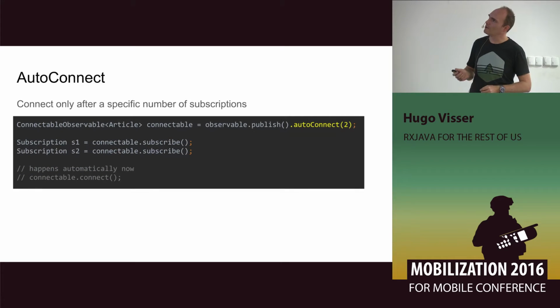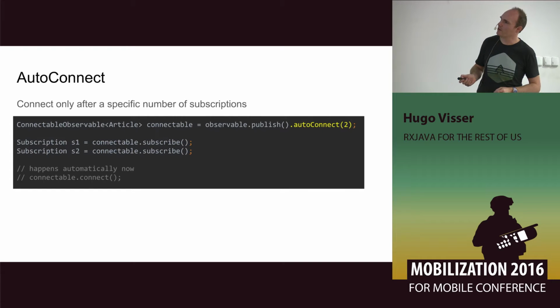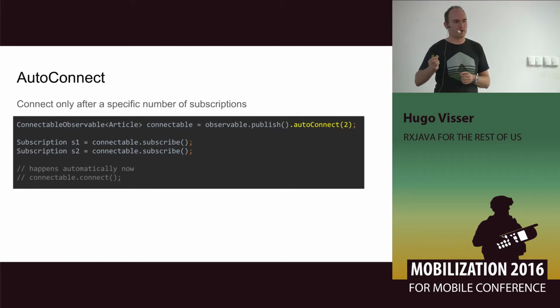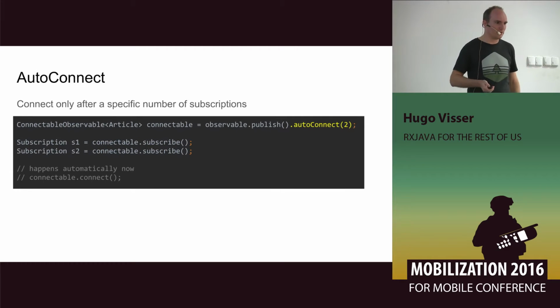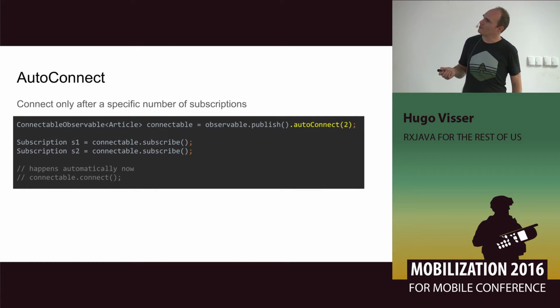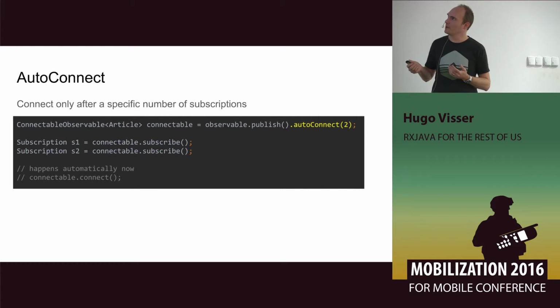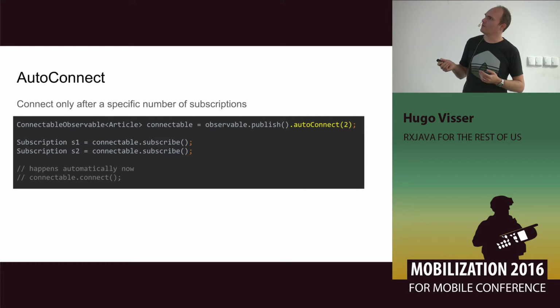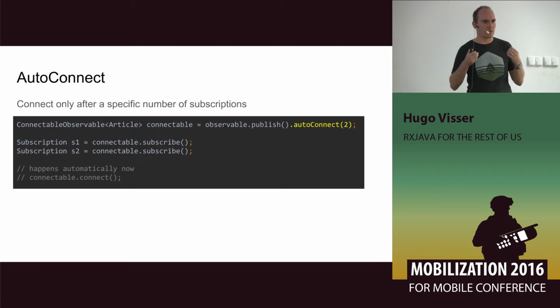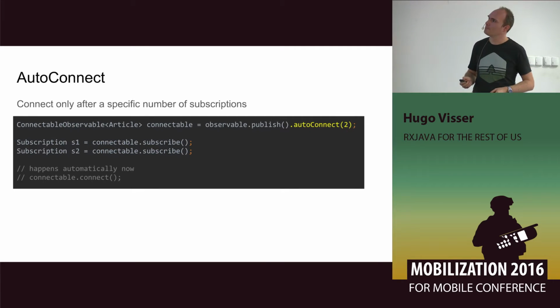And AutoConnect does this automatically in this case. I know that I have 2 subscribers, and once the second subscriber has subscribed, then the producing of these values starts. So this is why this works. I know we have 2 subscribers because we have the RFID tags and we have the quantity. We convert them to a list, and the net effect of this is that if this observable will trigger a network call, only 1 network call is made, and not 2, which is of course what we want. We want to be efficient on the mobile device.